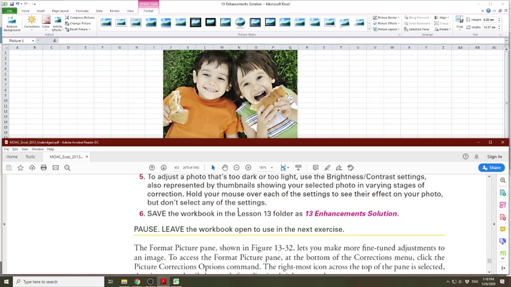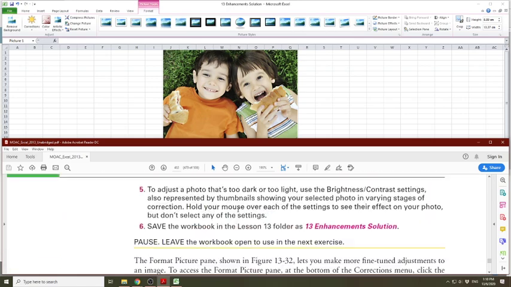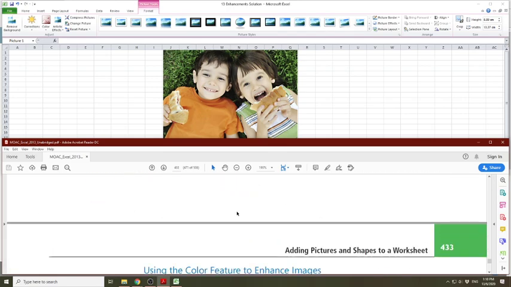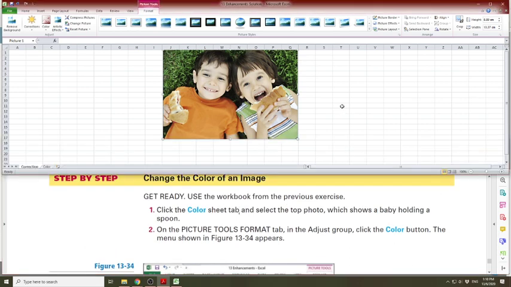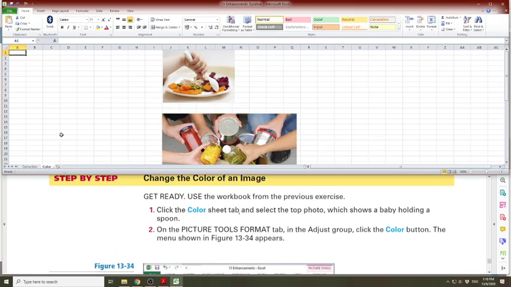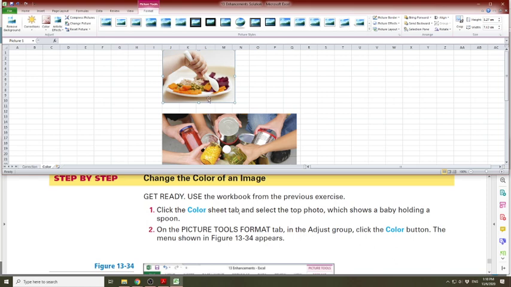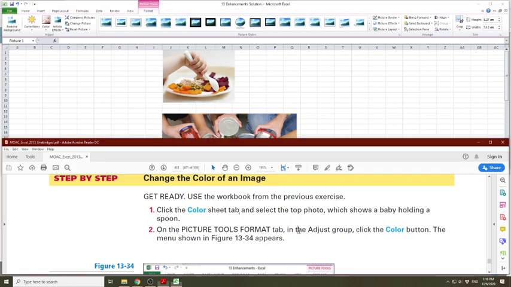Should be correct, right? Oh, my mistake. We need to go to the next sheet. So over here we need to select this one, the one with the baby holding the spoon.